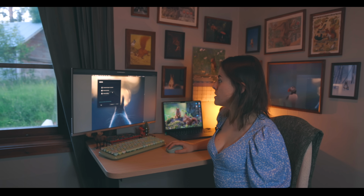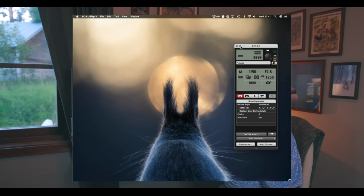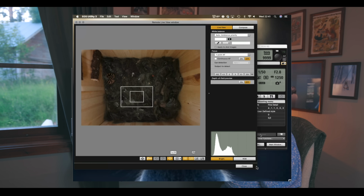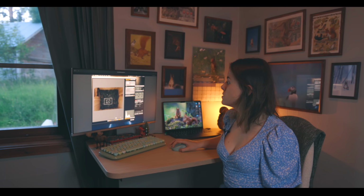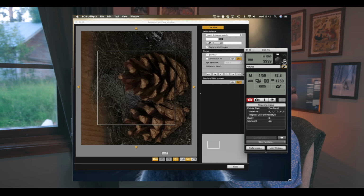So this is the EOS Utility, and I click on remote shooting, and now I have access to my camera. I'm going to begin with taking some photos. There are no squirrels inside it at the moment, but I can move the focus, I can zoom in, and this is particularly helpful for resetting the focus.